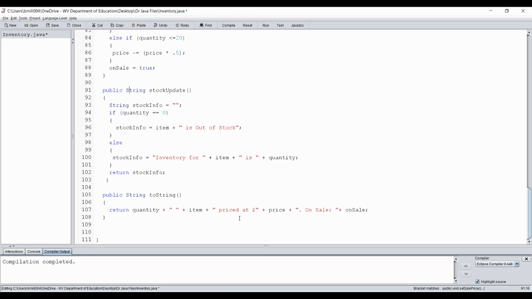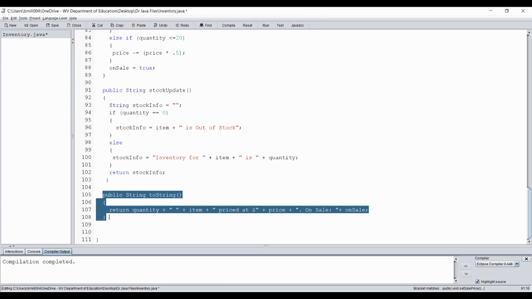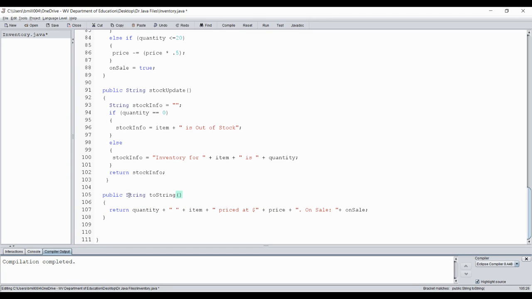Okay, this last method down here is called toString, and this is a built-in method in Java. You have to build the return statement, but toString will allow us to print as much as we want about each object. So I wanted to print the quantity, item, the price, and whether it was on sale or not, because those were my instance variables for my object.